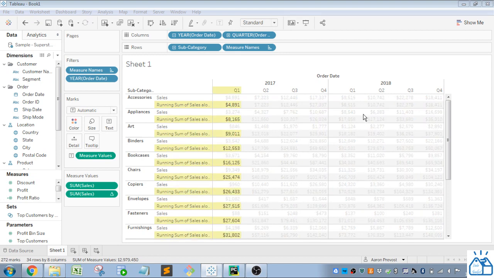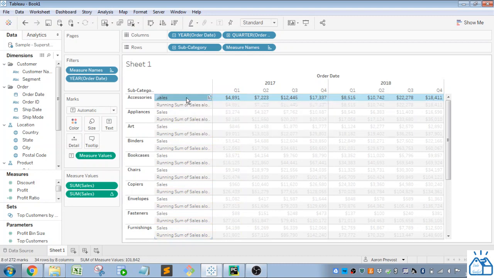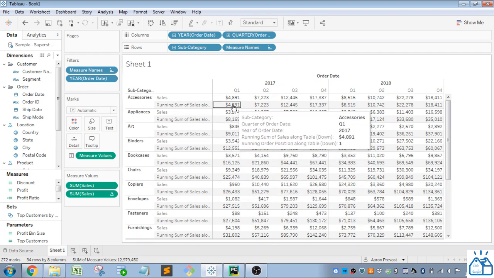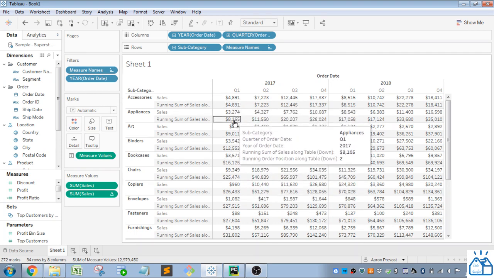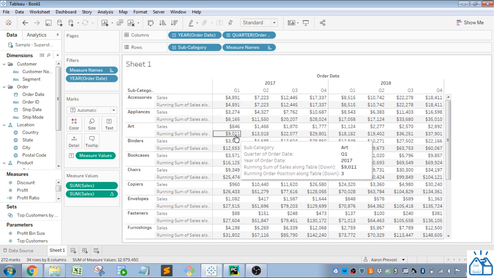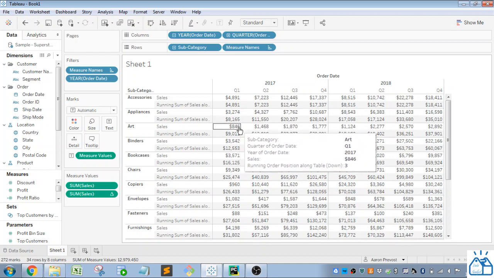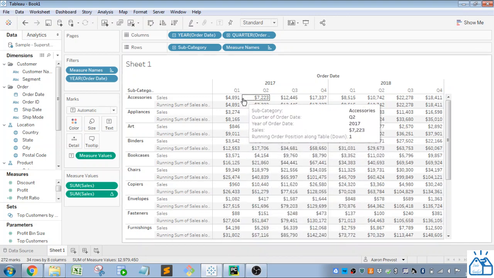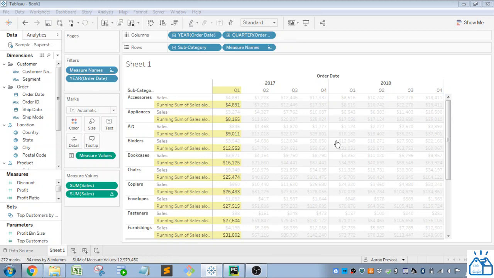Now if we do table down instead, what you'll see is the same sort of thing, except it's going down the table. So here we start off with the first value just copied there, and then we have the current value plus the previous running sum, and here you got 8,165 plus this 846 to give you the 9,011 all the way down. So this is giving you eventually the full total of that column at the end of the column. So table across then down isn't usually done, so I'll just skip that one.